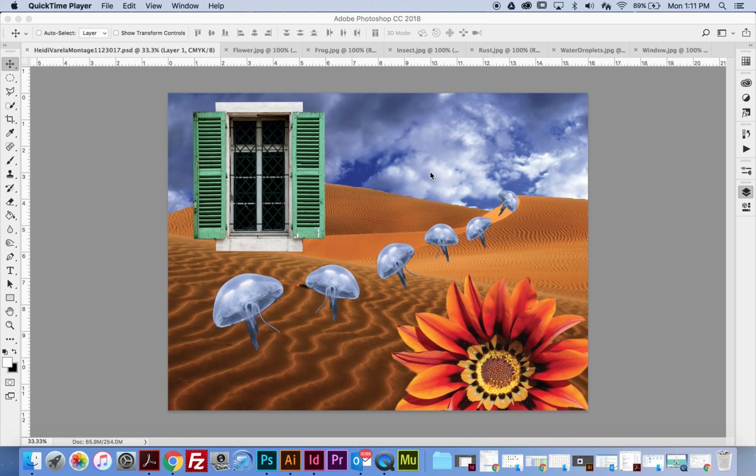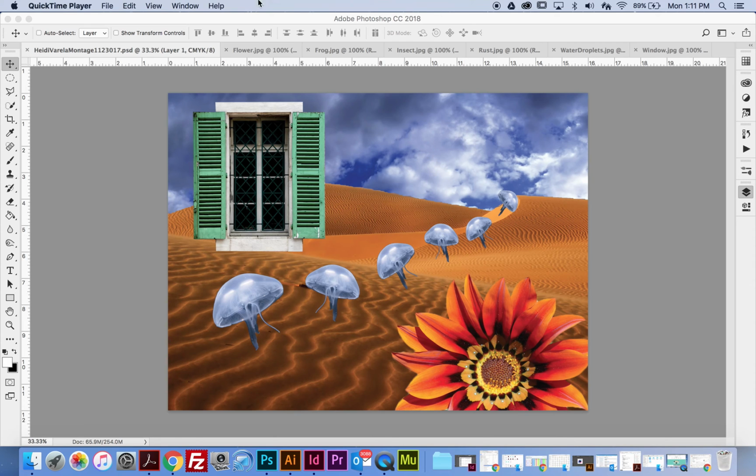Guys, this is our first part. If you haven't already, you need to do the first part, so this is where we're leaving off. For this one, we're going to add a frog, give him a custom drop shadow. We're also going to add an insect and give him an outer glow. And then overall, we're just going to add a texture, and we're going to change the blending mode of how we want those two layers to interact with each other.